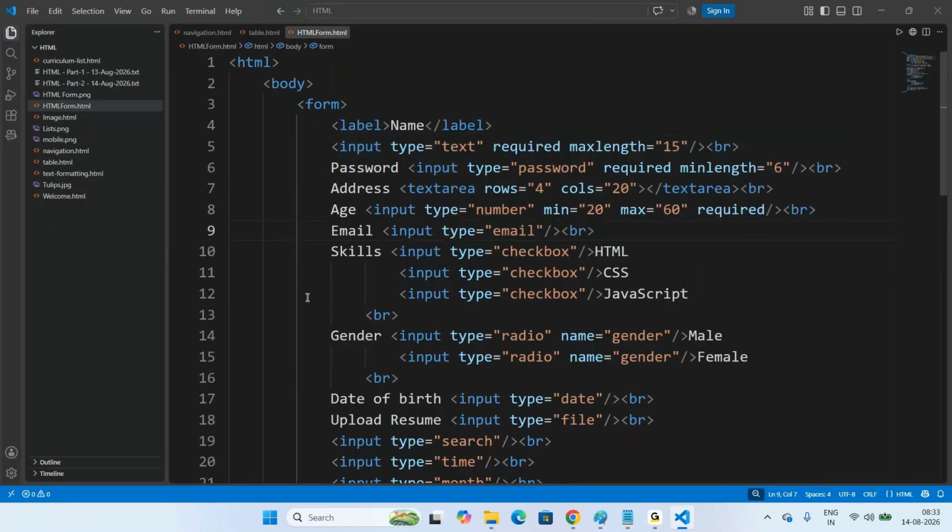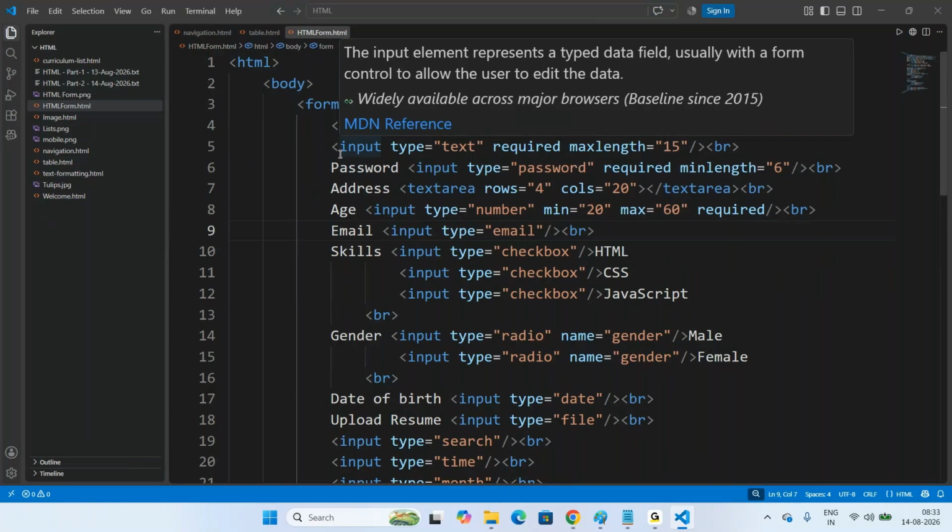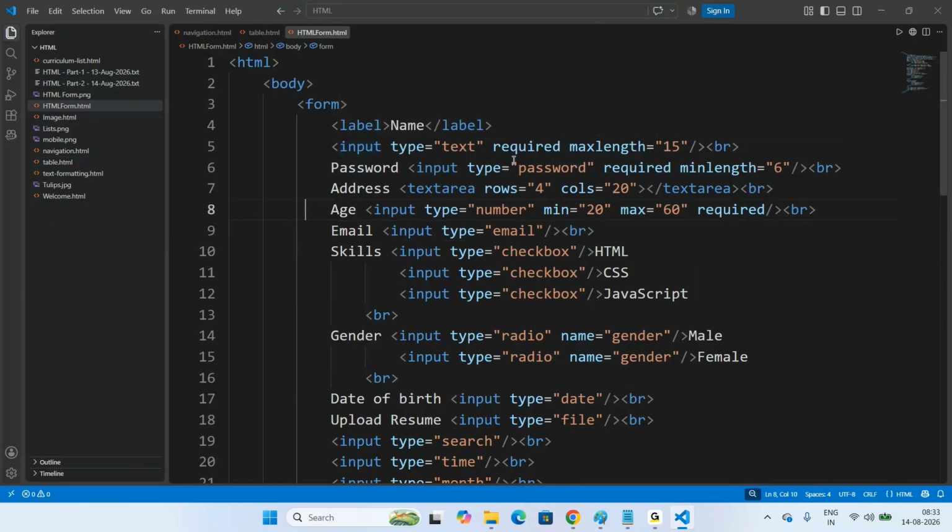Then here we are creating an input text field, input type equal to text, required. Required means mandatory field. And the maximum length of the text field can go up to 15 characters. Password, input type equal to password, required, mandatory, minimum length is 6.